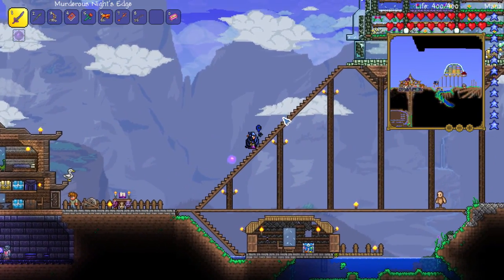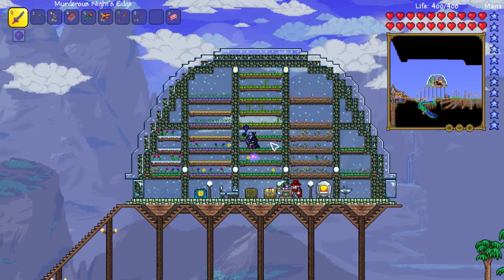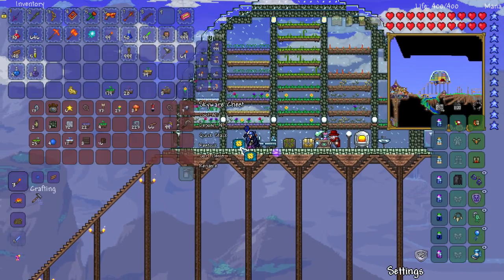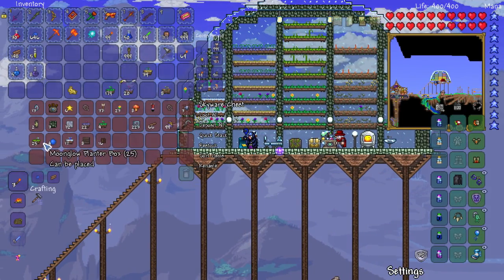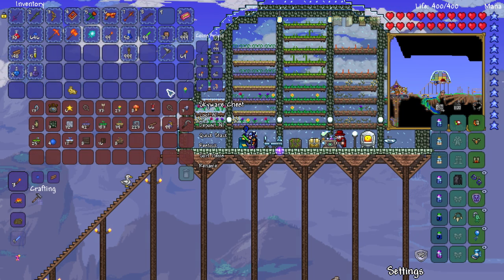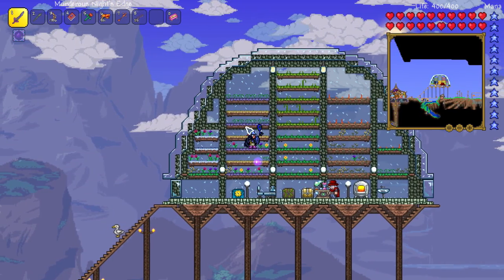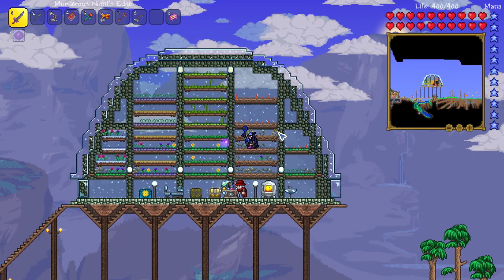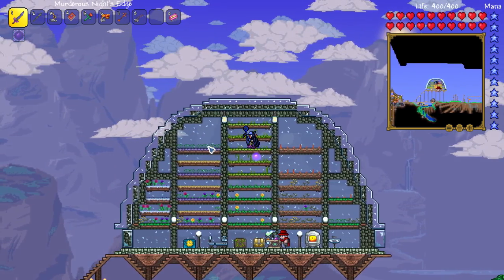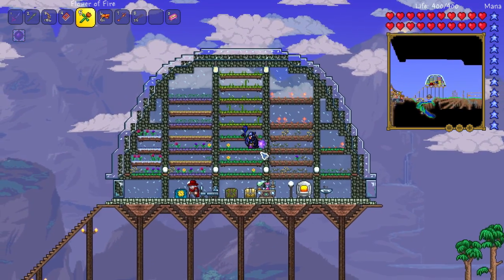So, a couple things I guess I should mention before I start building. First of all, in my greenhouse here, I went ahead and bought a whole bunch of planters. I accidentally bought way too many Daybloom planters, but oh well. I bought some more planters. I'm going to swap out some of these waterleaf ones for the actual waterleaf planters. They unlock at the Dryad after you've beaten certain bosses. So now that I've beaten the bosses, I have all of them unlocked except for Fire Blossoms.